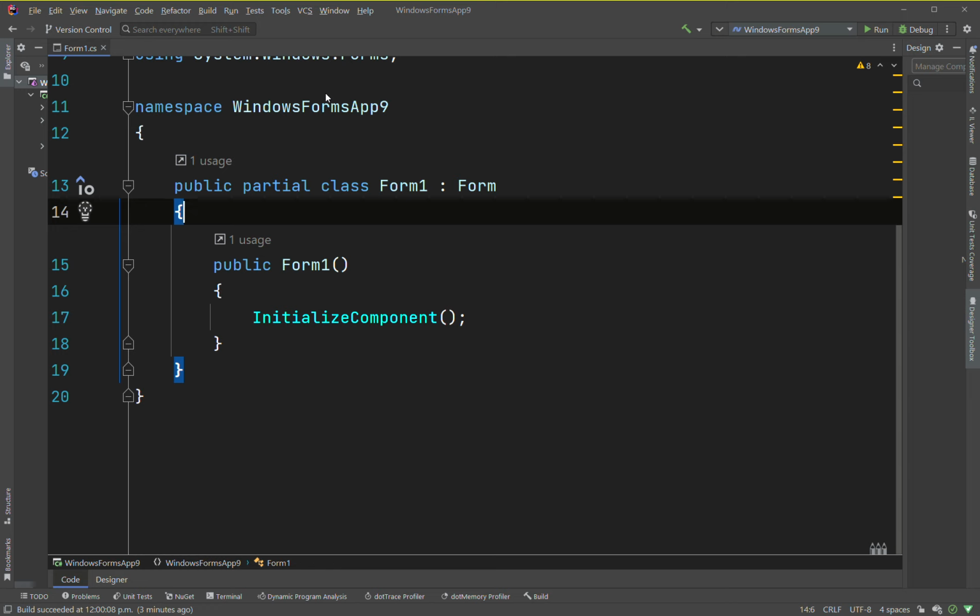So an exception is an unexpected error that happens while the program is running. If an exception is not handled, the program will abruptly halt. Exceptions are usually caused by reasons that are beyond the coder's control.